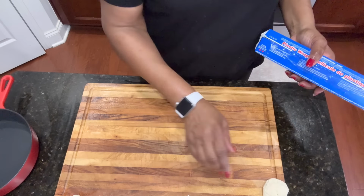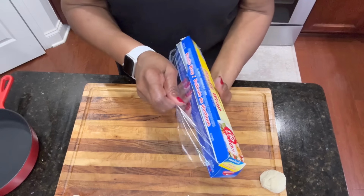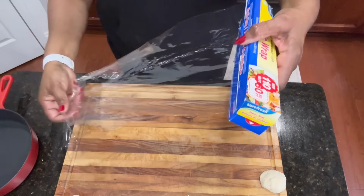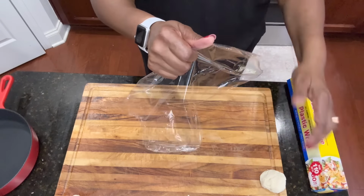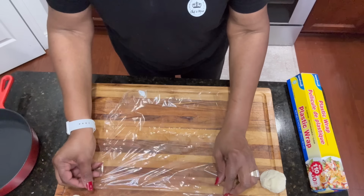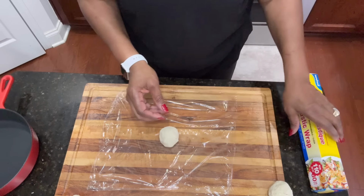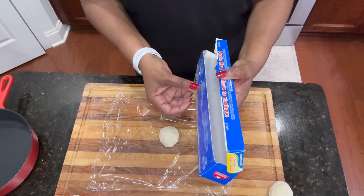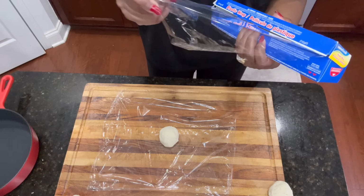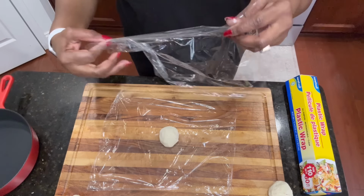Once you have all of your balls formed, take some plastic wrap and put it down on your work surface. Cutting board, countertop, wherever you're going to work at. Put a sheet down there. Then you want to take one of your masa balls and put it right in the center. Take another piece of plastic wrap and put it right on top.